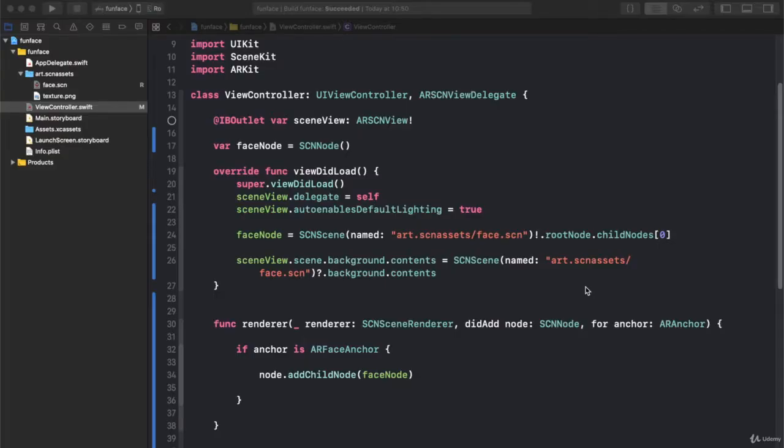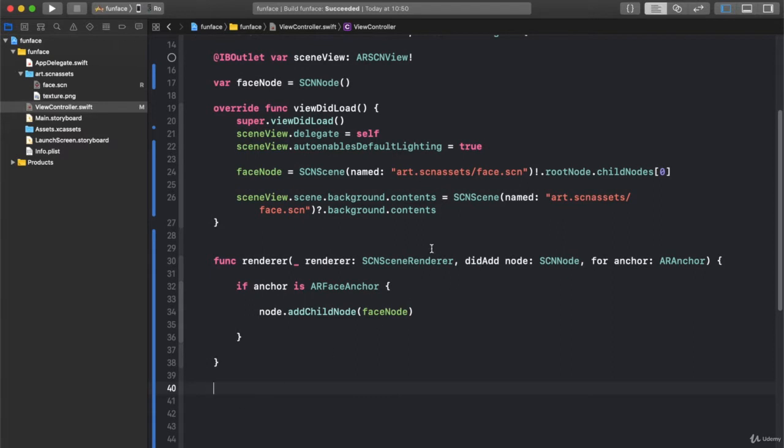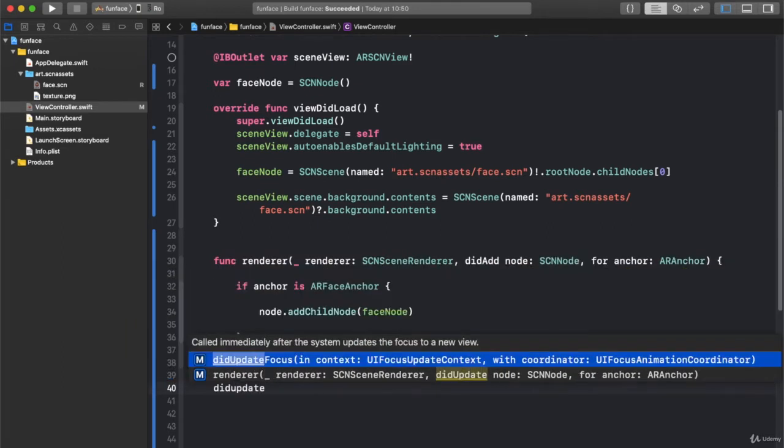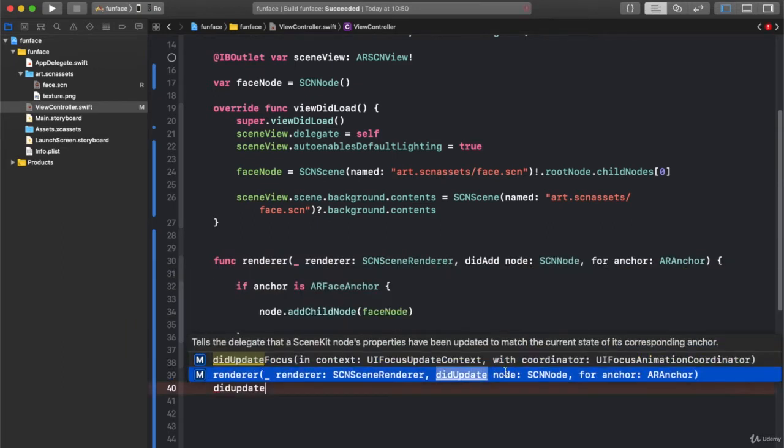Okay, so let's now see how we can animate the eyes, the mouth, and the brows in our face node. So first of all, let's call our second renderer function, which is going to be did update. So did update, and in here you can see we have did update SCN node for anchor.